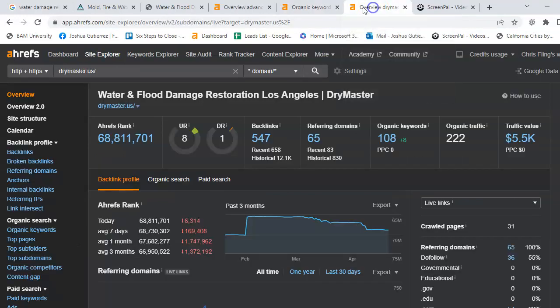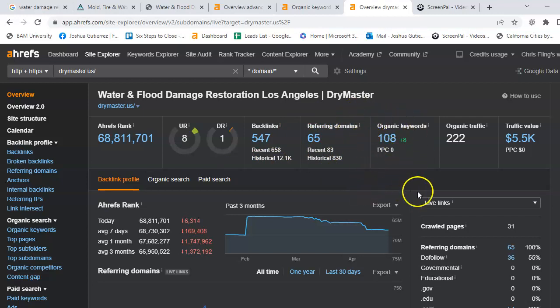Let's just take a quick look at your competitor, drymaster.us, and this is their current score, as you will, in Google. So they have an 8 power rating for strength and a 1 strength, or excuse me, a trust rating. They have 65 referring domains. These are really important.